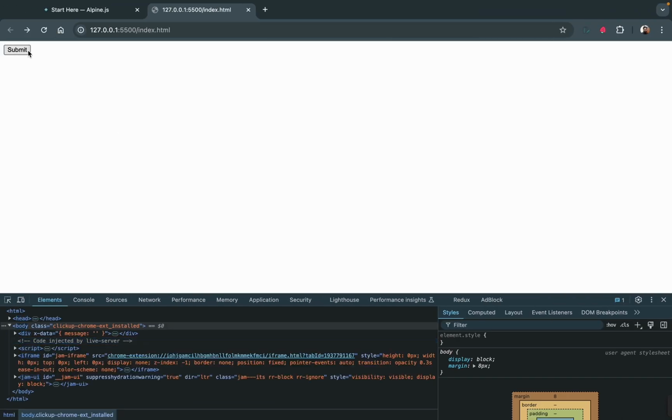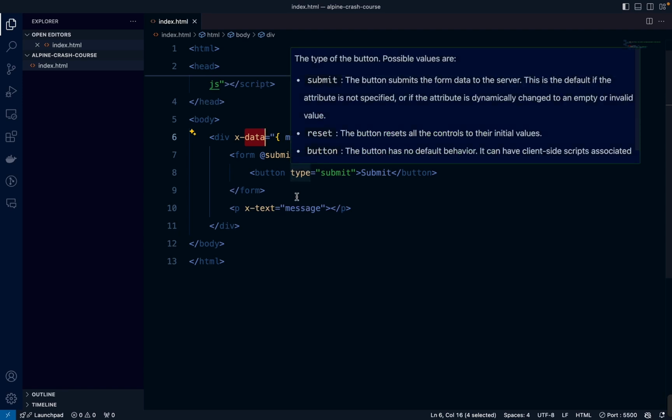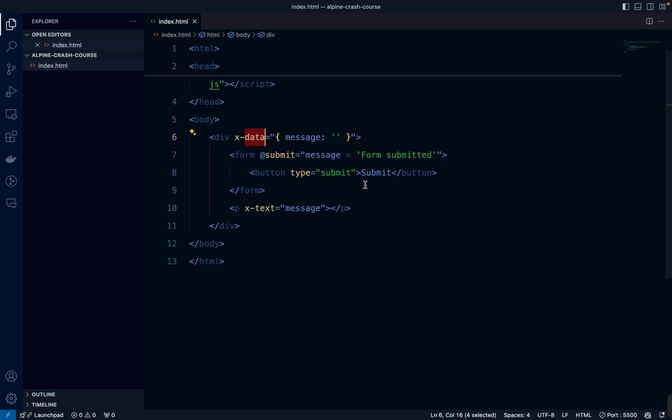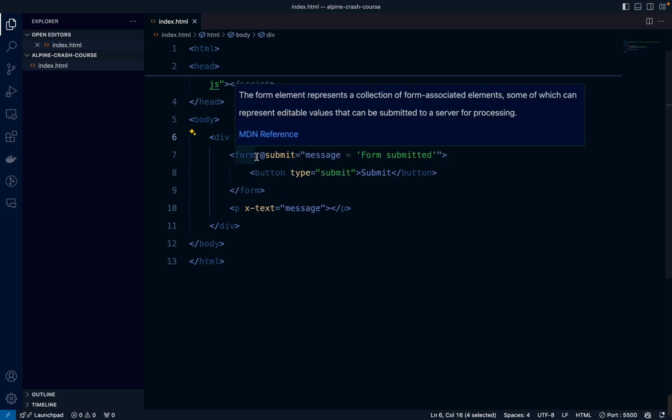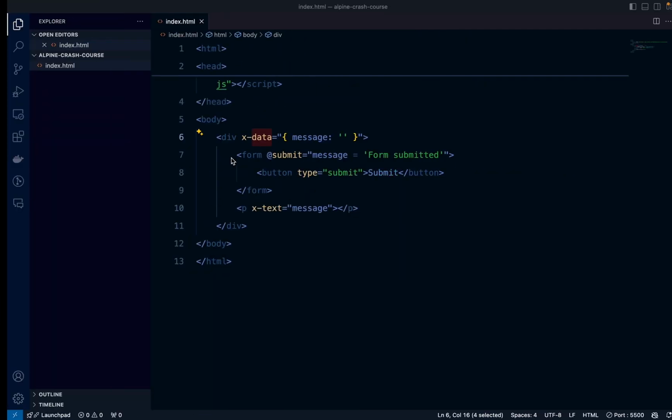If we go here and we click submit, you see a flicker of that message, and then the page just reloads. Yeah, you see? So what is happening here is that when you submit a form, it redirects the page to the action of the form. And since we didn't provide an action, it's going to go to, I guess, the same page.